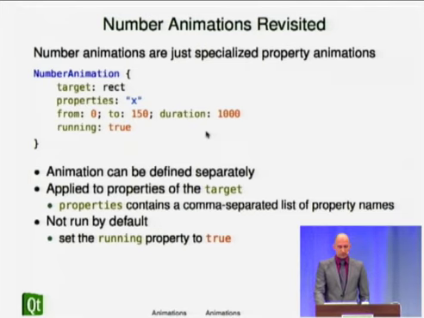So that's why there's a specialized one. You tell it which element to act on, you tell it which properties to act on, you give it a start and an end and a duration, and you tell it whether it's running or not. So this can have a comma-separated list of properties, which is interesting because you can change more than one at the same time. You might be able to change whatever size and opacity with the same animation.